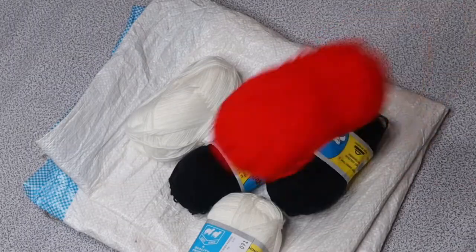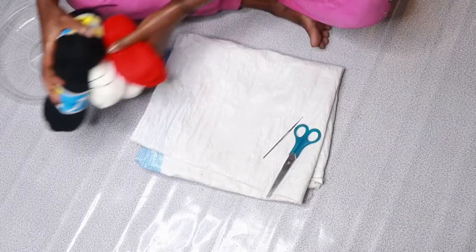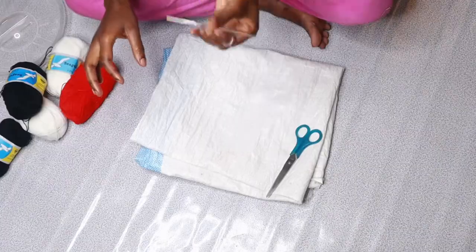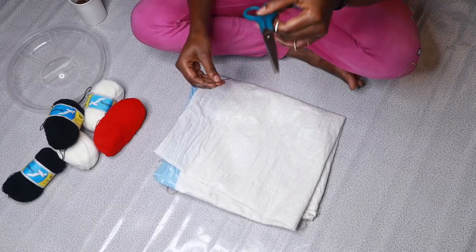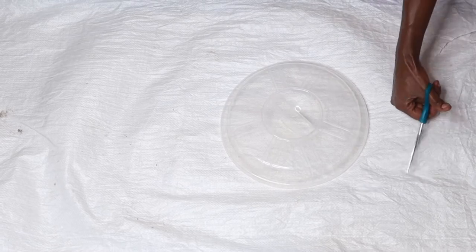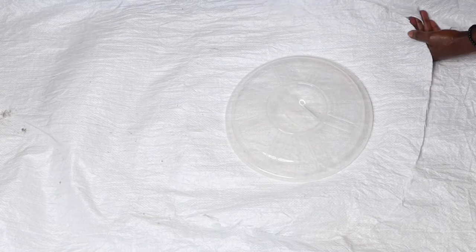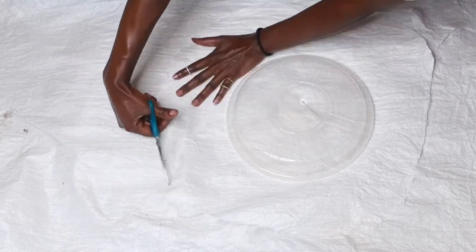For this project, you need a sack or a non-slip grip liner, yarn, scissors, and a crochet hook. Yes, I'm going to be putting the yarn aside so that I go ahead and use the sack. We are going to be cutting a shape that we want from the sack. I know you have that shape in mind, so go ahead and cut that shape so that we can go ahead and do the next step.